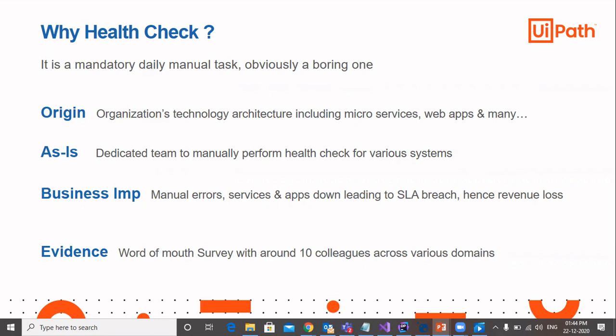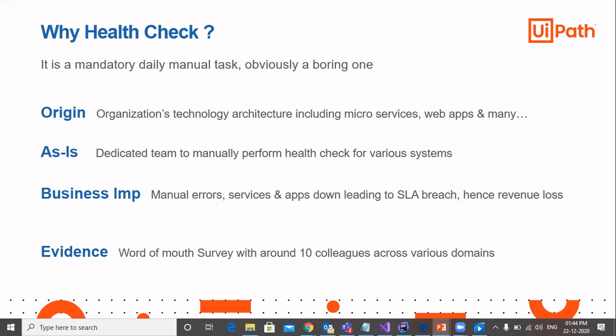So the solution we have provided is a one-stop solution for checking the health of various apps, or even creating actions in the UiPath Action Center in case an app is down. Also, you can schedule triggers from the app itself, make announcements from the app itself, and get the latest update from the app itself. All in all, it's a package of everything you need when a status check or health check of a system is involved.